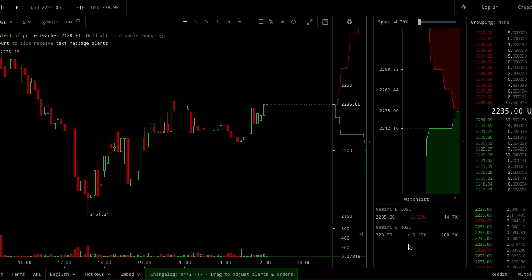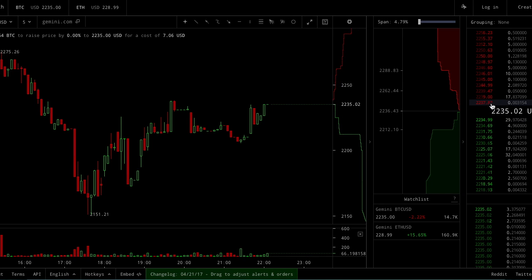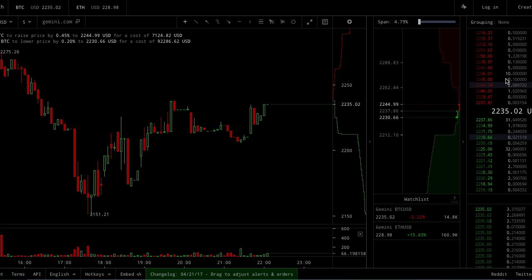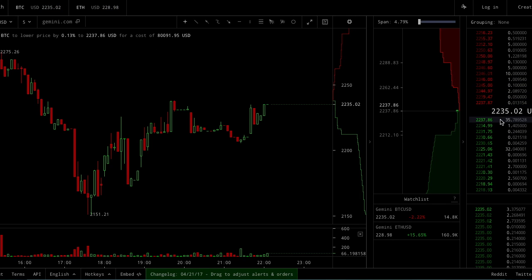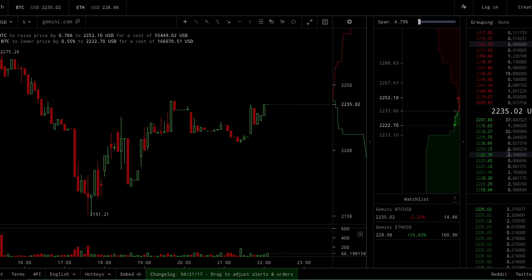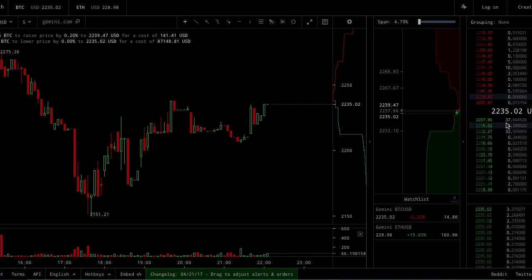The third thing I want to go over is bid and offer movement. There are bid and offer walls, as I've explained before, but sometimes they don't stay static at one price. Sometimes they move downward, or upward in the case of offers. If you see a bid wall, and then as price comes down, that same number of bids keeps on going down, that would mean that it's very likely that price will continue to go down, as the price is not respecting that bid wall.